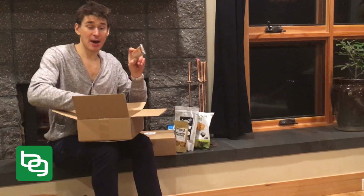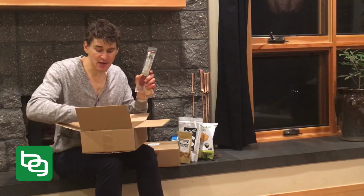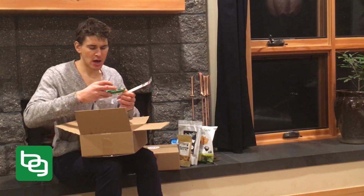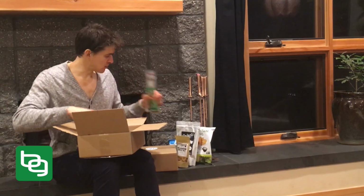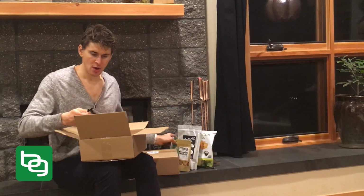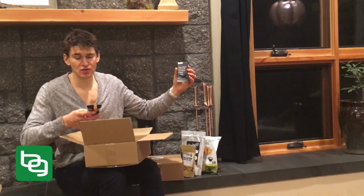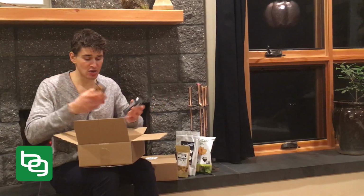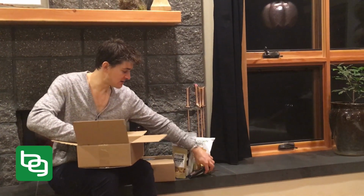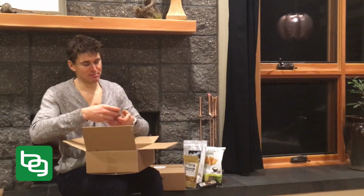Okay, we've got a Yop Naked Bar. We've got Nick Sticks, grass-fed beef snack sticks. We've got, ooh, mint chocolate honey patties. Hide those from the wife also, note to self. Okay, we've got an RX bar with egg whites, almonds, cashews, dates, and no BS. Dark chocolate caramel sea salt. Wow, amazing. I am going to be so healthy from this box.